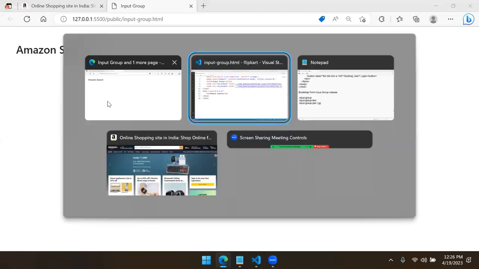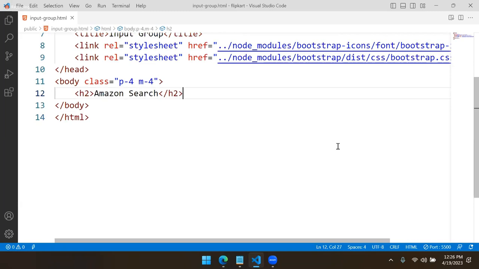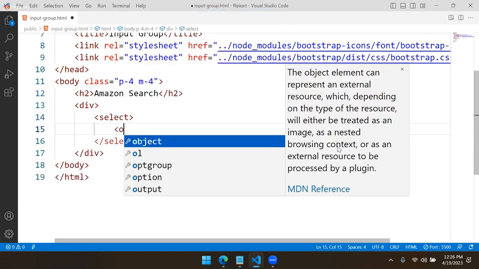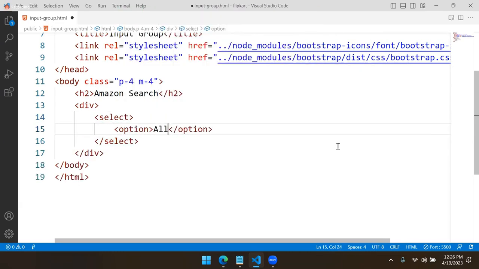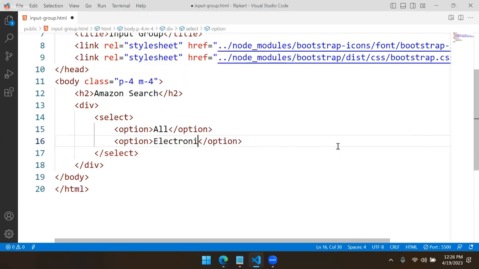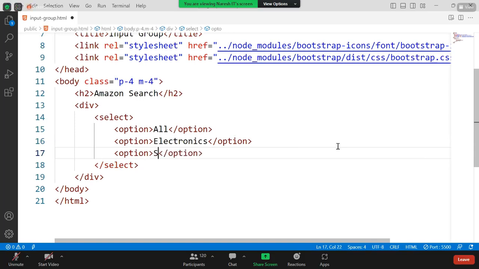Now below this, for the Amazon search, you put a container. In that, what you have seen, 3 elements. First, left to right. On the left side, you have seen a drop down. Am I right? The drop down contains options like all, electronics, some shoes.